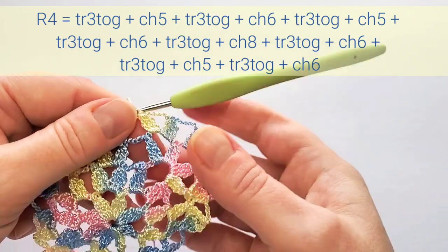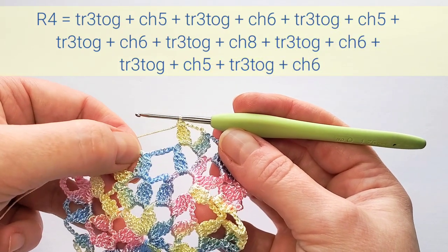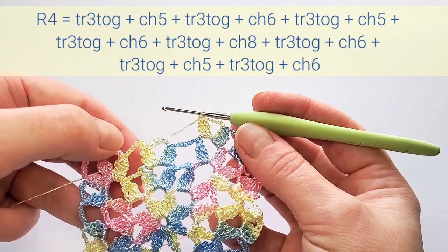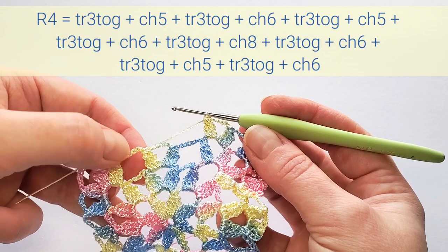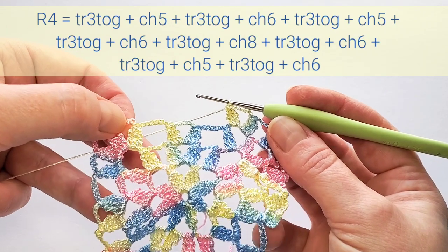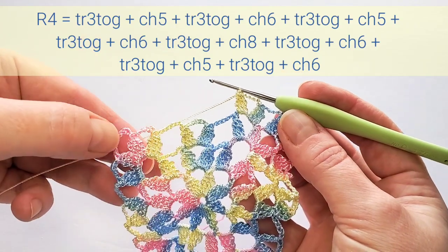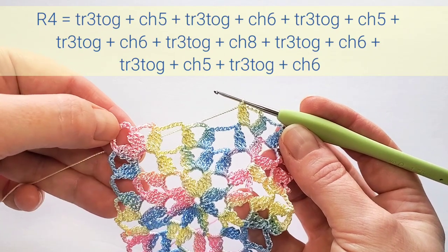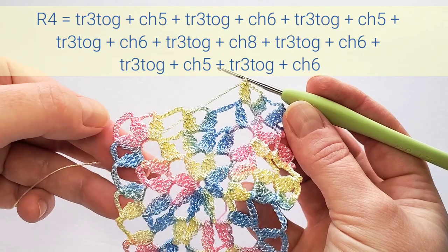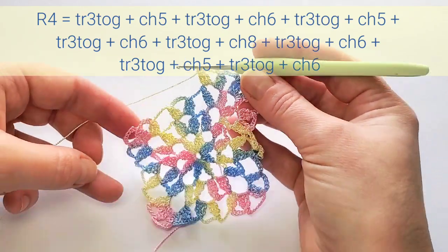And now continue the same way, chain six in here, in this five chain space, make the pair of clusters with five chains between. And then again you chain six, so we're skipping these chains here, and then you go into this five chain space, make the pair. And then chain six and go into the corner space, make a pair, and chain eight between. Then chain six, go into the next five chain space, make a pair.